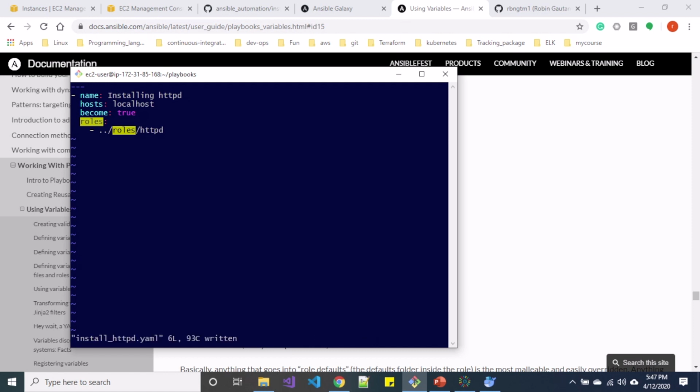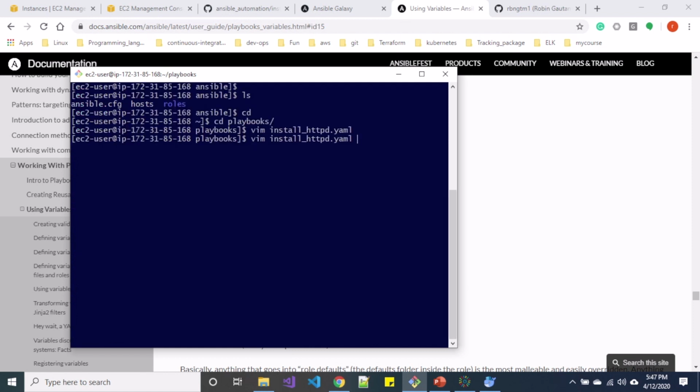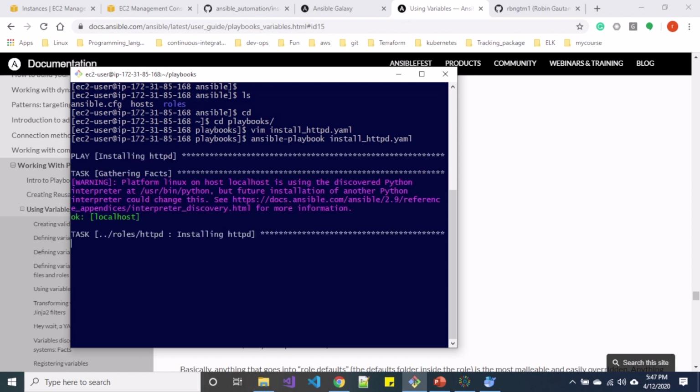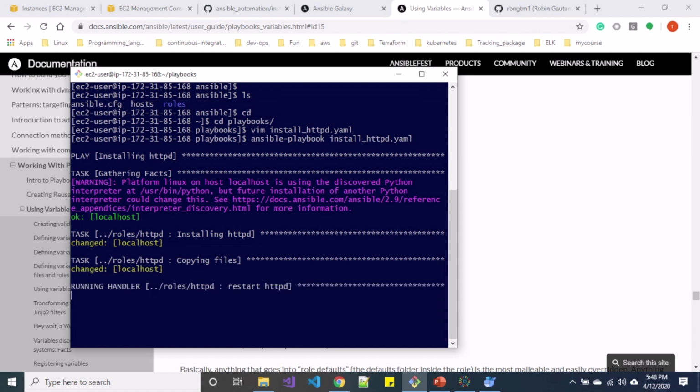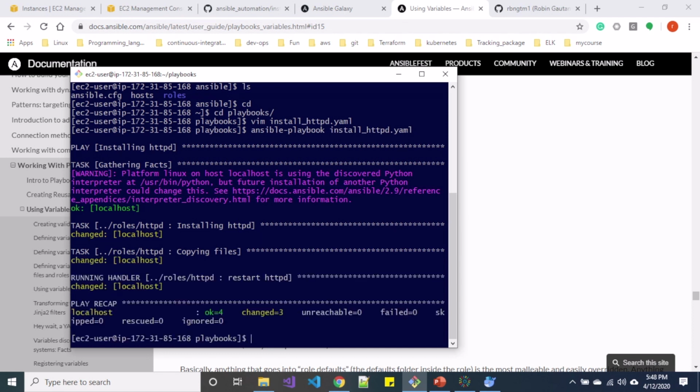So when I use the same command again, you can see it's installing the httpd. So you can see the blocks that have been changed.